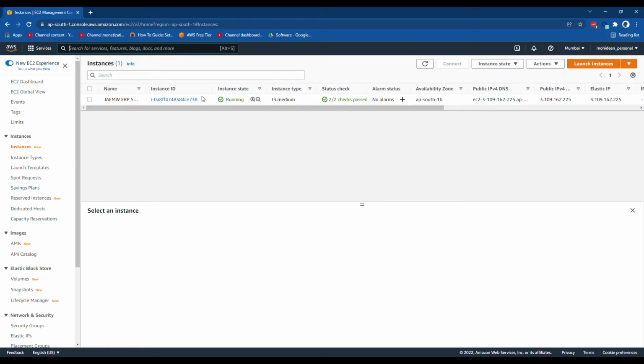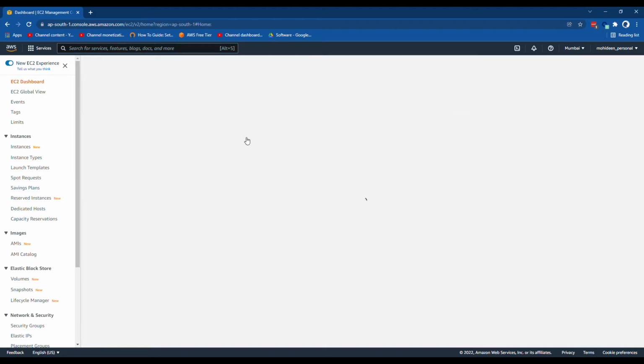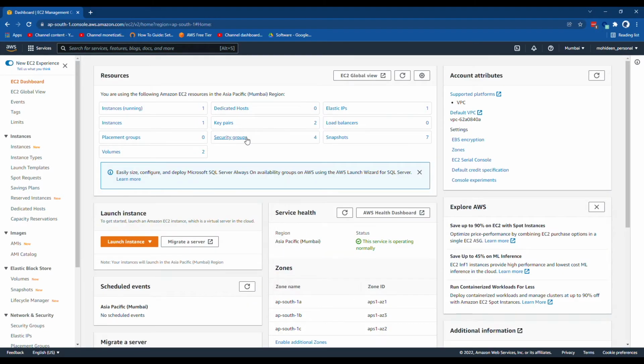Okay, I'm in my AWS EC2 console right now, and the region I'm going to show for this demo is the Mumbai region. This is my EC2 console, and I have one running instance which I created for some other projects. Apart from that, I'm going to launch one more instance which will be my WordPress instance.